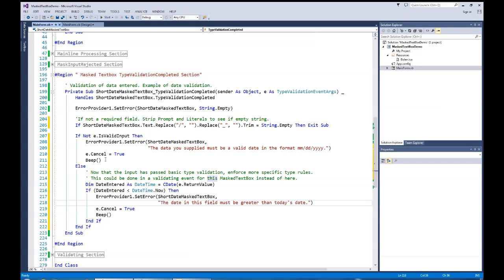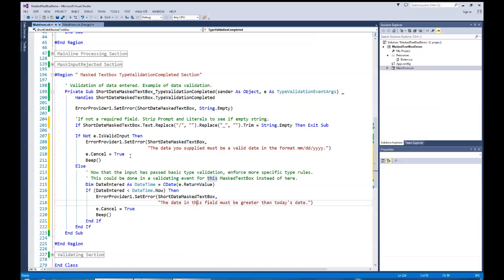Then I'm going to set e.Cancel as true and then give an audible beep. Now, once again, remember, the audible beep may or may not work depending on if they have speakers turned on. But the e.Cancel is going to hold us into that particular short date field until I have it corrected.